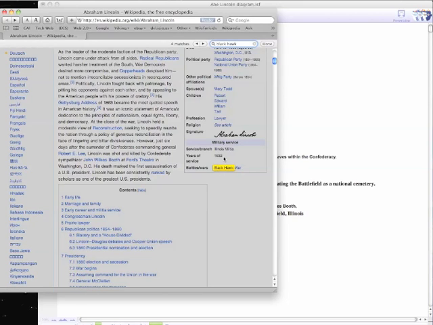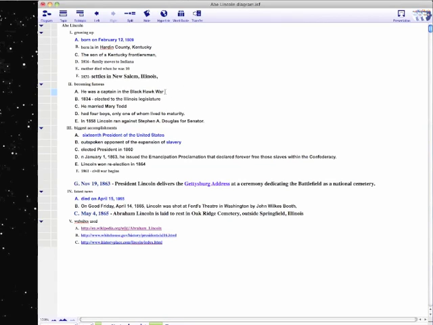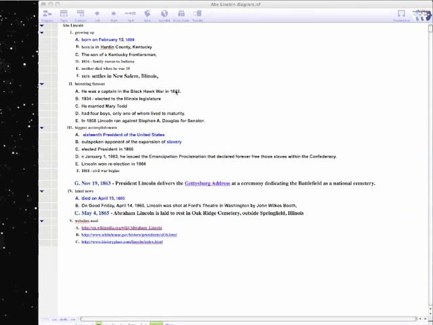He was in military service in 1832. Okay, so I have my answer. I'm going to close that. I'm going to add it like that. So I have 1832, I have 1834, I have he got married, he had 4 boys, and in 1858.